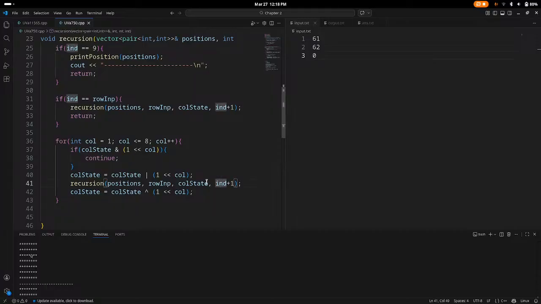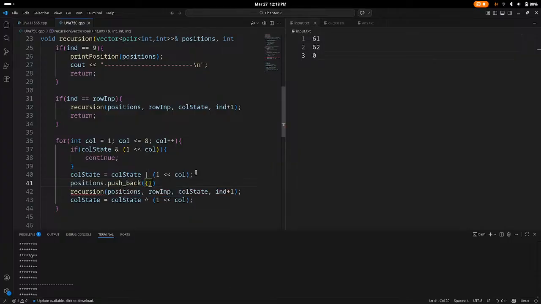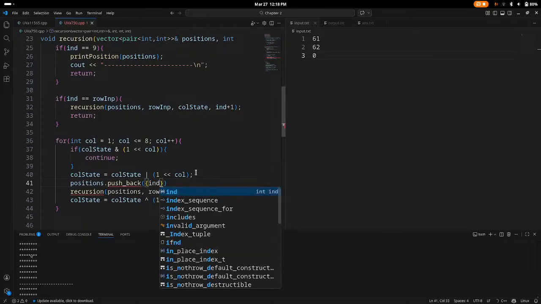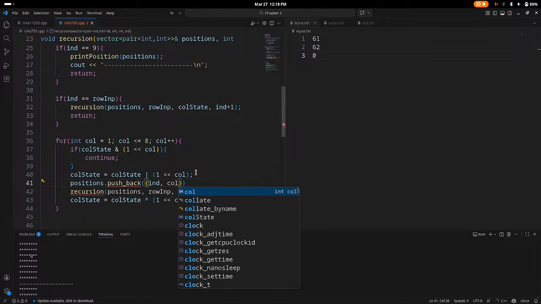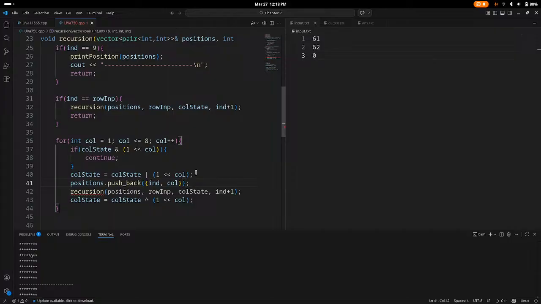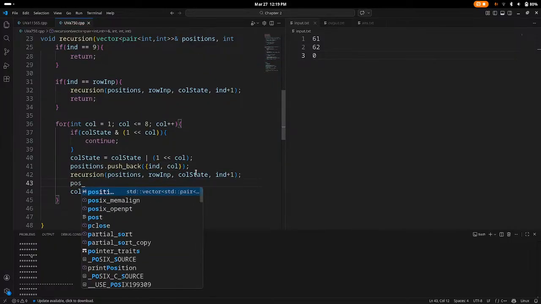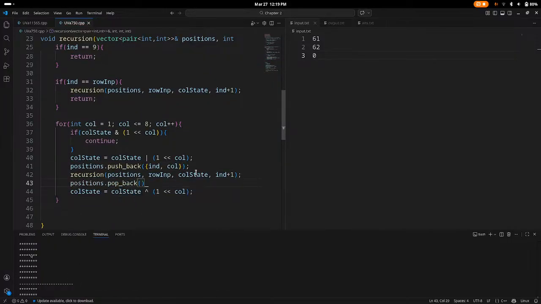This is my positions dot push_back. Ind is 0, and yes, column. Positions dot pop_back. Okay, these are indeed plenty of iterations, I guess.